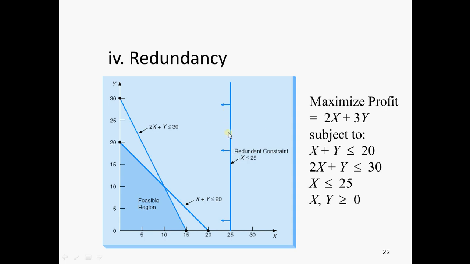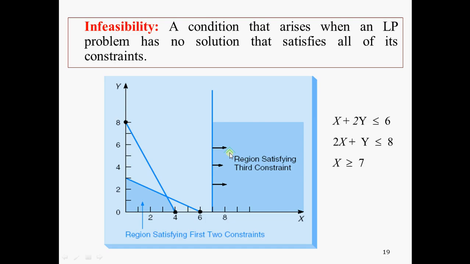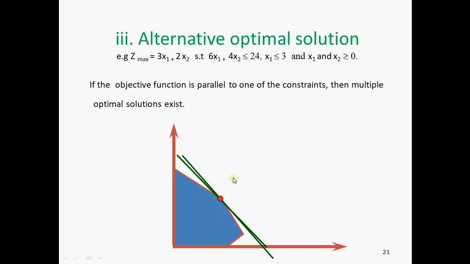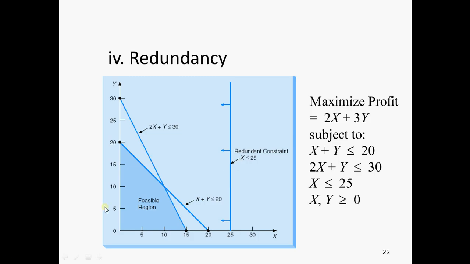Please observe the change. In the first case that we discussed, this was showing this way, not this way. So in the redundancy concept that we are discussing, whether you consider this or not, if you consider this, this will be the feasible region, less than or equal. So even if you discard this, the solution space is the same, or even if you have this, the solution space is the same. I mean, no need to give importance to this constraint. So you can just ignore it. That is the meaning of redundancy.